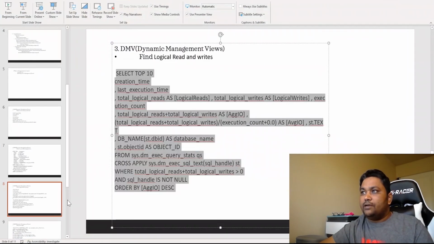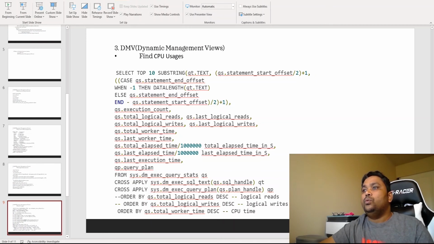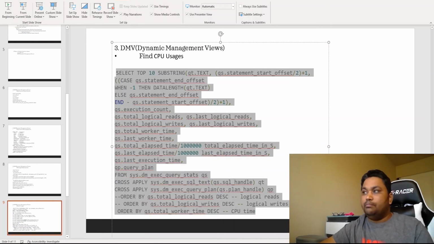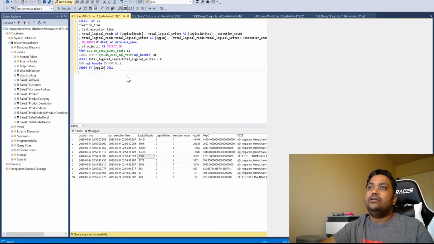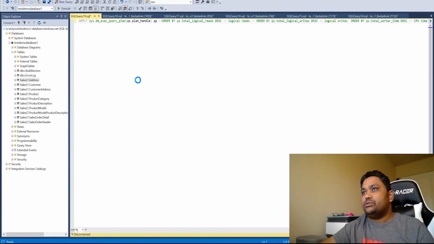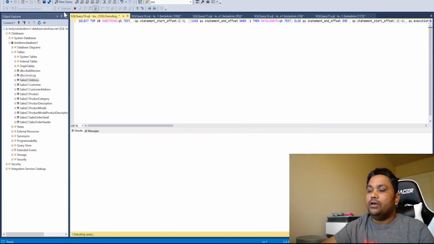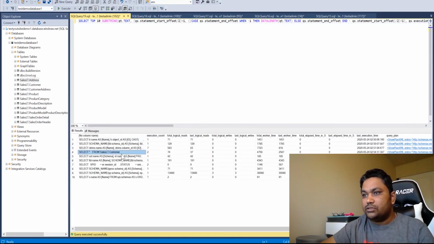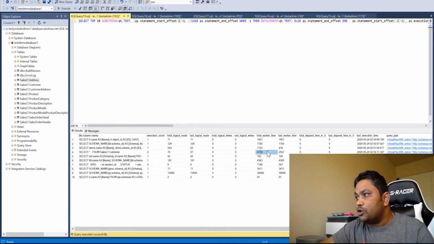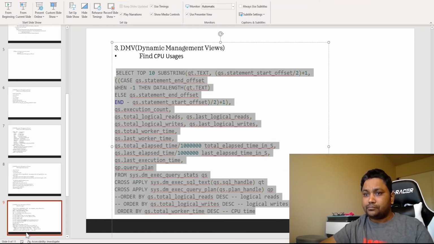So apart from that one, we can see what the CPU usage is by one particular query. We can try to find the top 10 slowest queries in terms of performance, in terms of CPU. That way also we can find. You see this query we have run, SalesLT.Customer, this has taken so much time in terms of total worker time and last worker time. We can see all these commands coming over there. You can see that query and other things. We can try to find that.